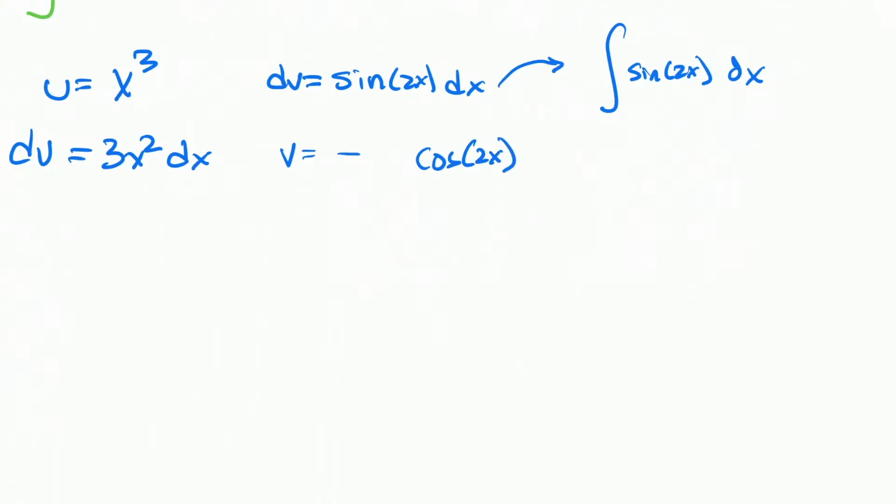And then there's going to be a number here, but it's not 2. No, don't worry about the plus c because we're doing integration by parts. It's actually 1/2. Yeah, so this is what you're trying to do. It's negative because you're doing an antiderivative of sine. The antiderivative of sine is negative cosine, but then because it's not sine of x, it's sine of 2x, you have to deal with the chain rule.